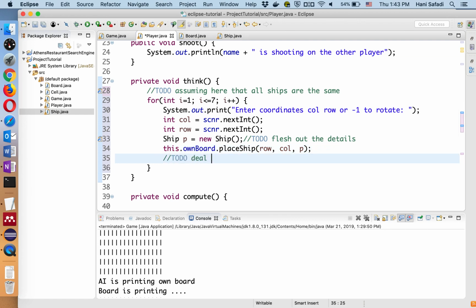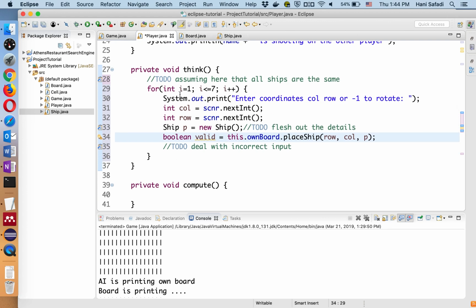Oh, of course, deal with incorrect input, because this method will return a Boolean value whether that selection is valid or not, right? So let's leave it to later. And again, this should be very similar to that tic-tac-toe example.